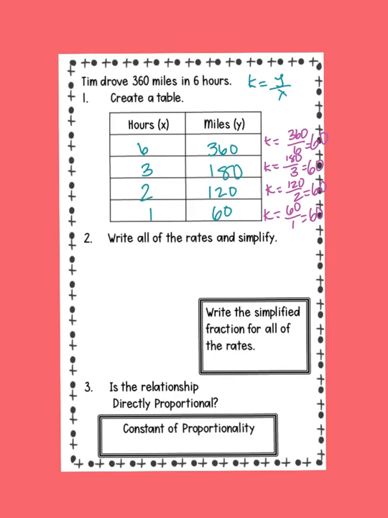So all of the rates are for 60 miles in one hour. So is this proportional? Yes. The constant of proportionality, K, is 60. So if I was going to write an equation for this situation, I would write Y equals 60X. And again, the constant of proportionality is this 60 because I'm multiplying by 60 every time to get to the Y. So that's really all the constant of proportionality is. It's what you're multiplying X by to get to Y. As long as it's directly proportional, you're not adding anything to it. It's just X times something equals Y.